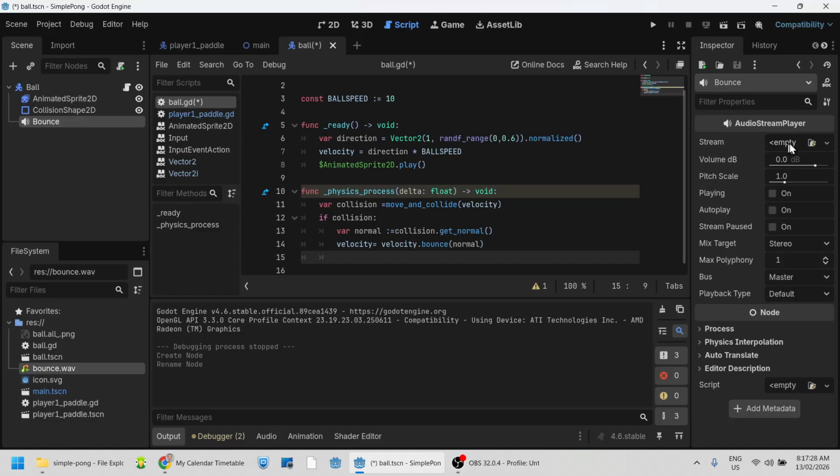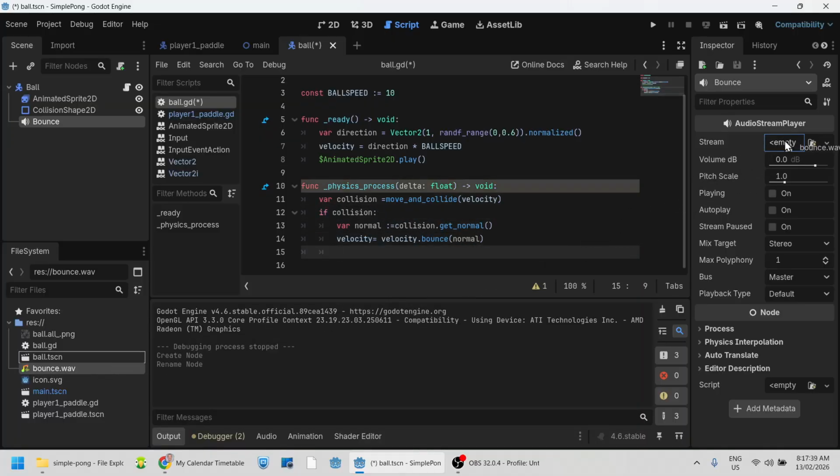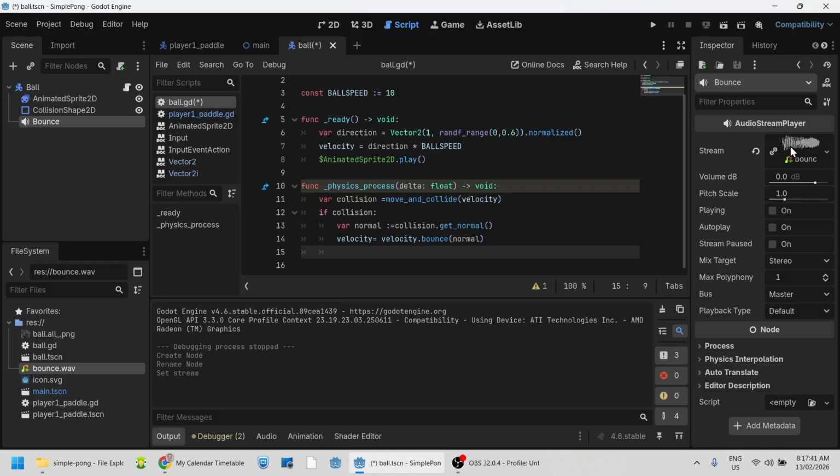What we need to do is add our bounce wave file to this stream. You can browse and go and find it, but I'm going to show you a little shortcut. You can just pick up the bounce wave, hover over that spot and drop it, and that way it puts that wave file into this AudioStreamPlayer. Now we've got that AudioStreamPlayer ready to go.